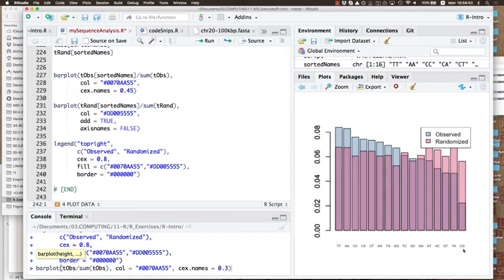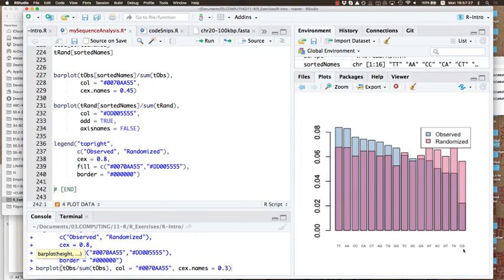Carlo, how do you interpret the rightmost bar? First of all, what does it mean? What's more, what's less? You're seeing less of the observed. Right. So this dinucleotide appears much less frequently than we would expect simply from the GC composition or the composition of nucleotides in this sequence.